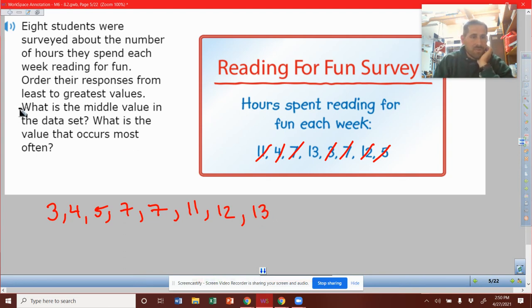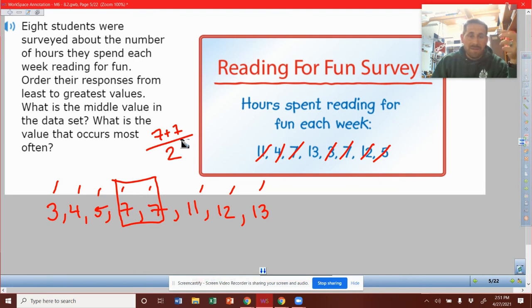So let's answer what number is in the middle of the list. So like 1, 1, 2, 2, 3, 3, 4, 4. Well, that's kind of weird. We have 2 numbers in the middle of the list. When you have 2 numbers, you're usually going to find the average of them. So you do 7 plus 7, and then you divide it by how many numbers you have. You have 2 numbers. Since it's the same number, the answer is going to be 7. But 7 plus 7 is 14, and 14 divided by 2 is 7. So it's nice when the 2 numbers in the middle of your list are the same.